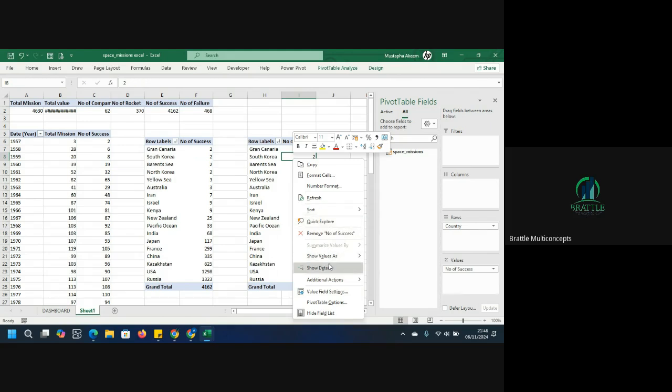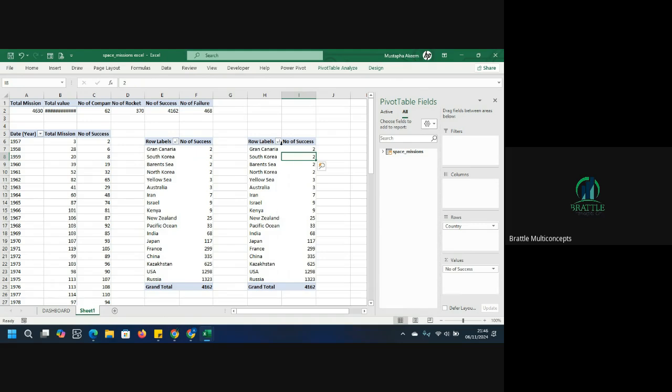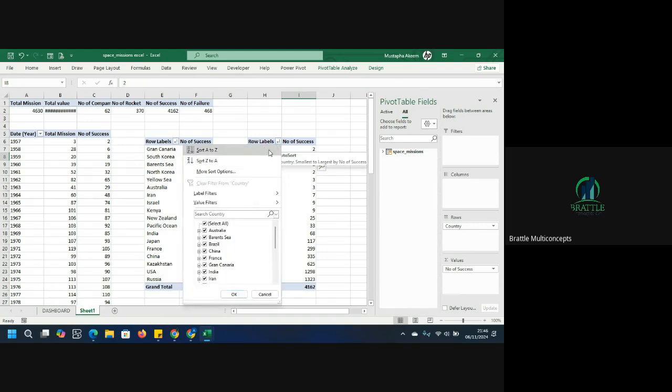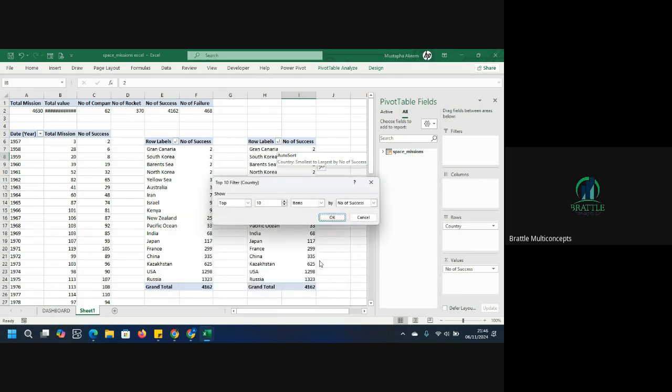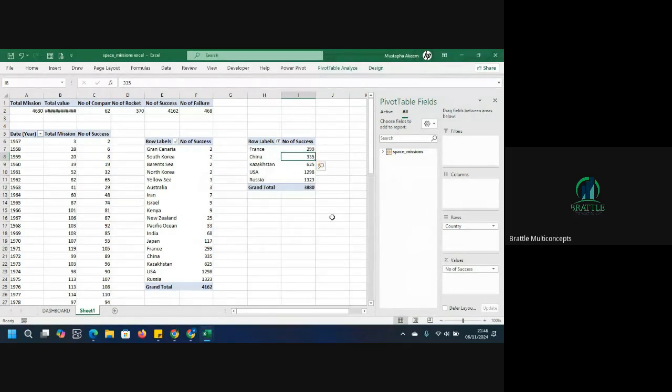We're going to use filter, right? Where is our filter box? Okay, this is the filter. Under the filter, we have top 5, the top 5 countries, by the number of success, right? Yeah, we have top 5 like this.